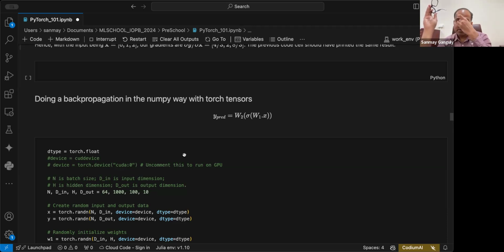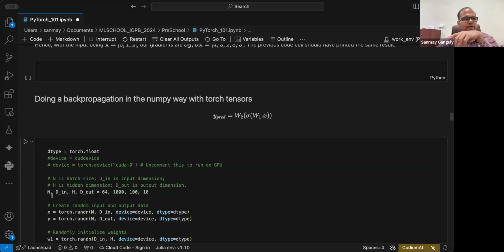Those activation functions are essentially like ReLU, which chops off the negative numbers, and there can be tanh and things like that. But let's say we have a functional forward computation rule that, given two tensors W1 and W2 and an activation function sigma, computes Y prediction given an X.